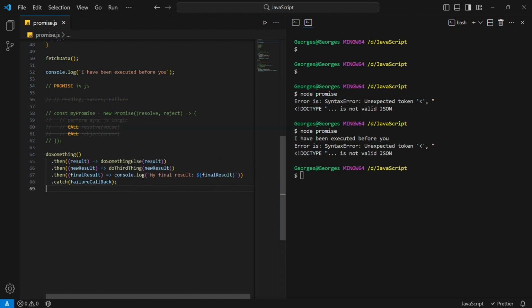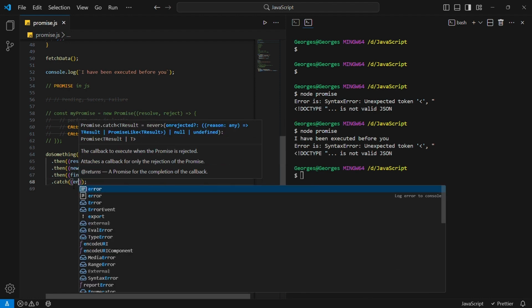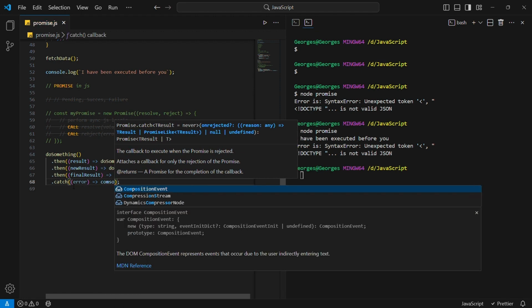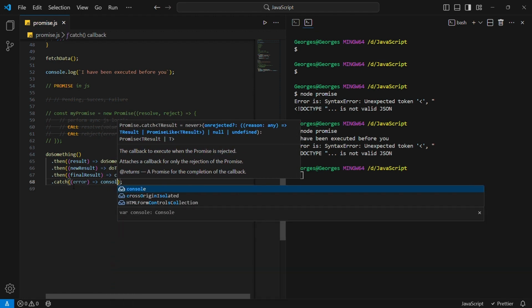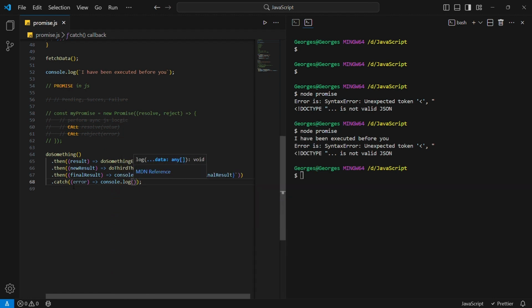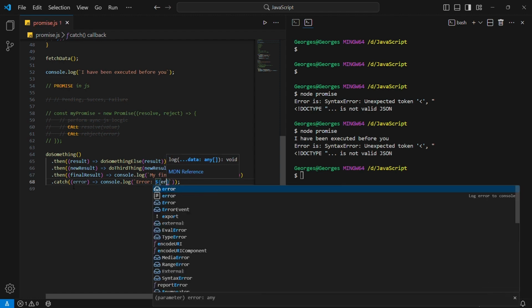Or in simple terms, you can catch the error itself, just say error, and you can return something like console.log, then you pass in the error message.